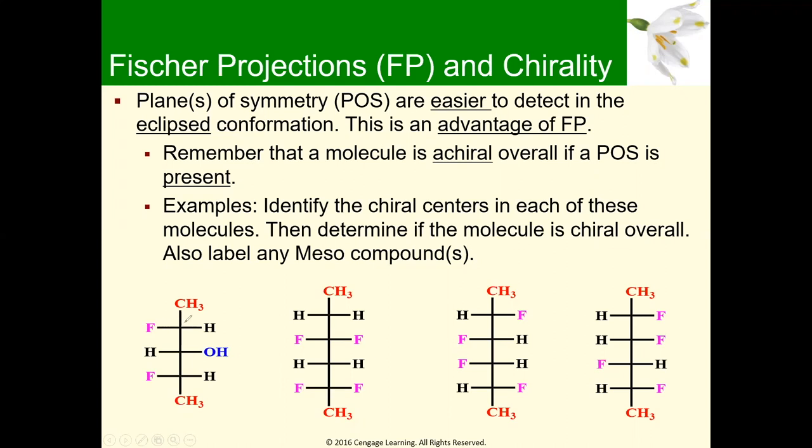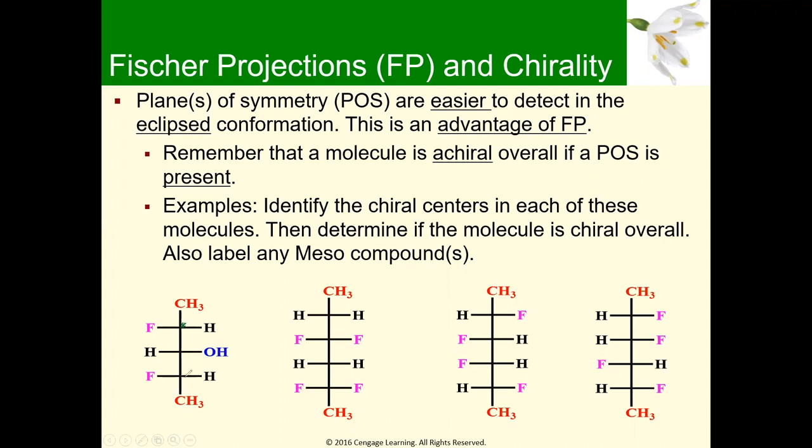For example, this carbon right here, the intersection of those lines, yes, that's a chiral center because it's attached to 4 different groups. You've got the hydrogen, the methyl, the fluorine, and then the rest. You don't have 4 different groups here because the group up top, with the CH3, an H and an F, is exactly the same as the group down below, a CH3, an H, and an F. So this carbon in the middle is not chiral.